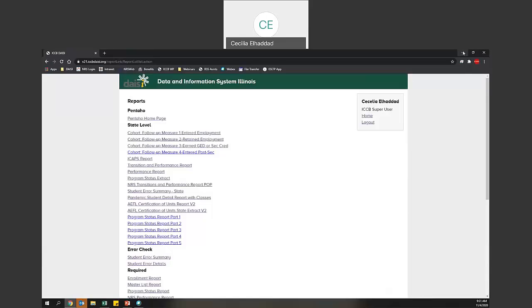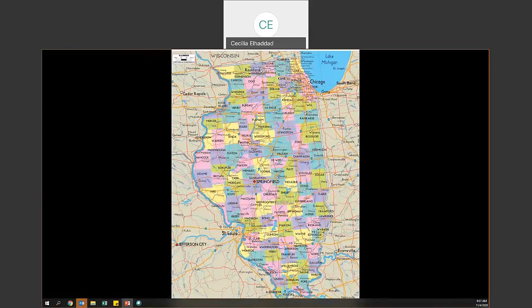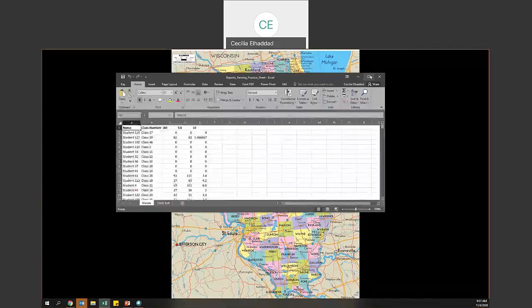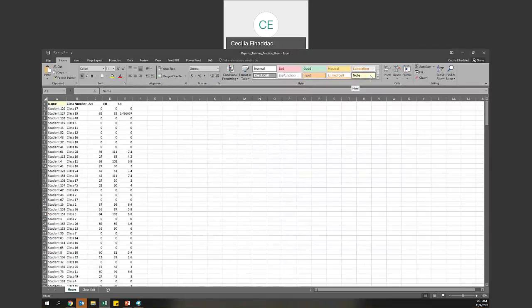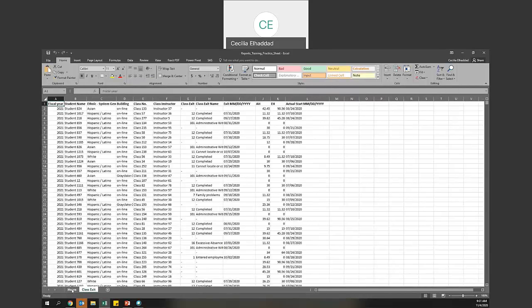Great. So next, we are going to pull up an example of what an ad hoc report might look like and show you how to make it useful. So I have this ad hoc report here. You wouldn't have two tabs. Each of your reports that you download is only going to be one tab, but I just wanted to show you a couple of different tools, so I needed to have two different data types here.